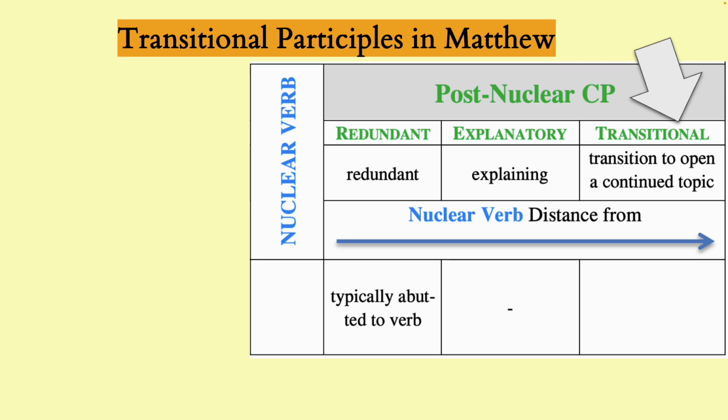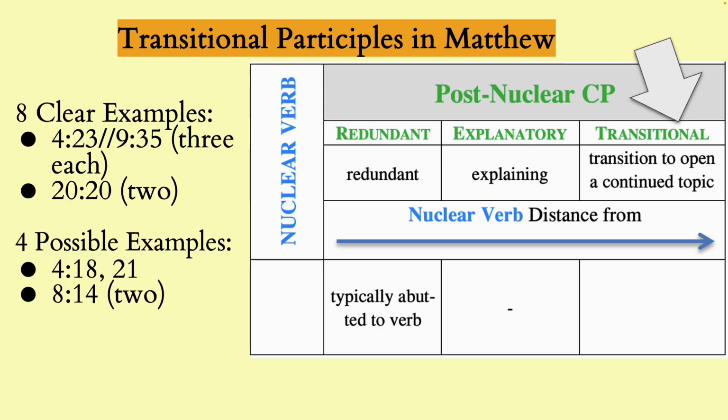So the last usage, we weren't seeing too many of these in Matthew's Gospel: transitional. I was looking at them all along. One of my favorite verses is, "be filled with the Spirit," and then there's a listing of those five participles, "submitting to one another." And then I began to realize that is transitional. In fact, the verb hupostasso is implied in Ephesians, what follows. So in Matthew's Gospel, we found eight clear examples, four possible examples.